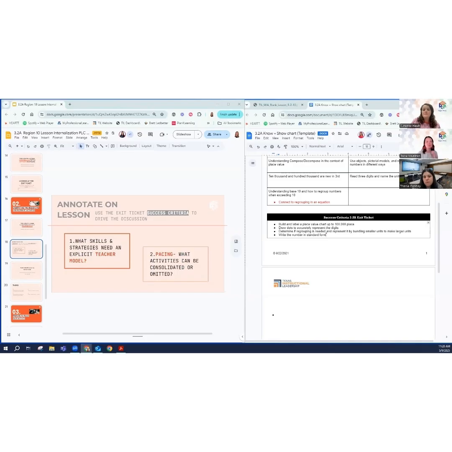Okay, so keeping in mind that we want to keep the teacher model to 15 minutes at the very most, right? We need to keep our kids engaged. Are there parts that we could prioritize over other parts? I mean, we could really model all 4 skills if we did problems 2 through 4. And I would really prioritize problem 2 and 4. Problem 3 is about reading numbers, and I think we could embed that part within problem 4.